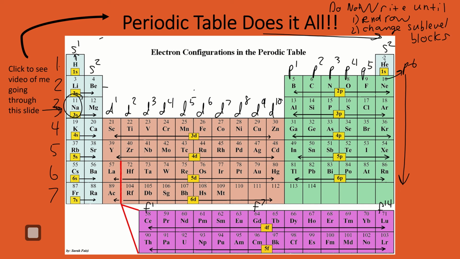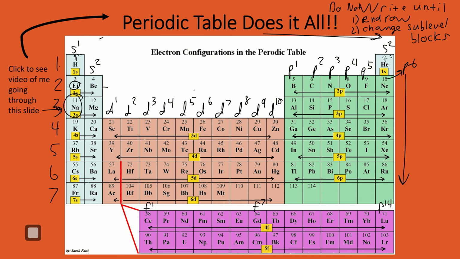Let's try lithium now. Lithium has 3 electrons. I start at the top. Again, there are different little ways you could do it, but I always like to start from the beginning. I start at the very top. I don't see it. I go to the other side. I still don't see it. I finish a row, so I write the last thing down in that row. That would be 1s2. Then I move to the second row, and there's my element, 2s1. And that's my lithium atom.